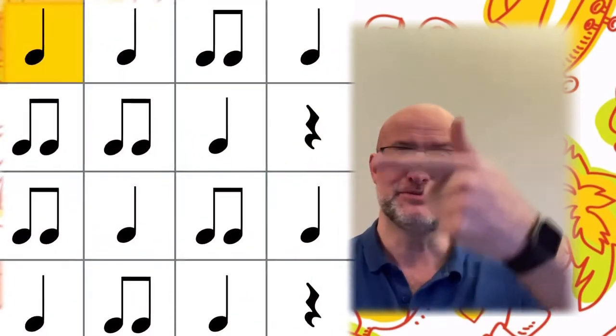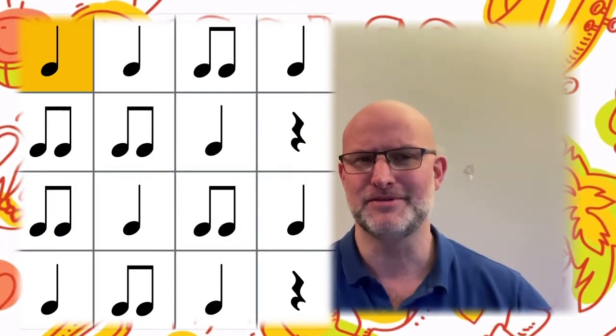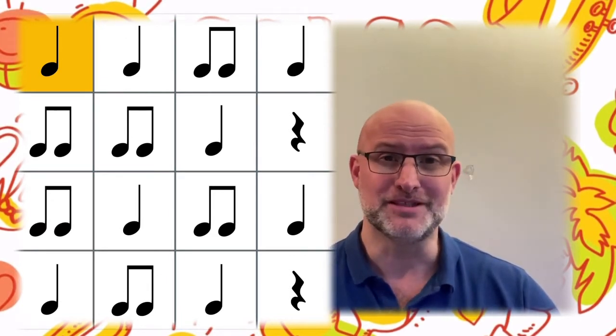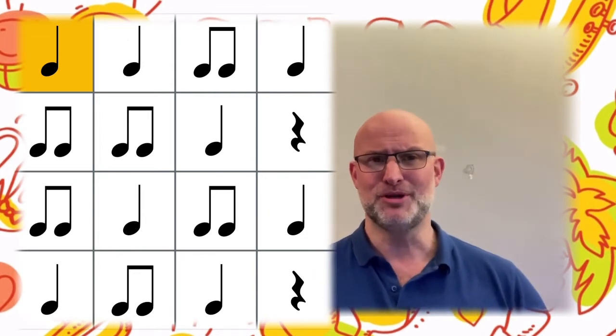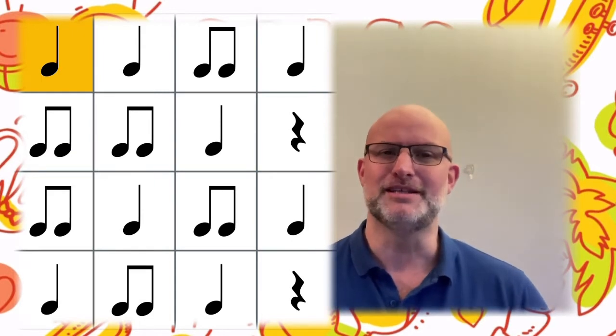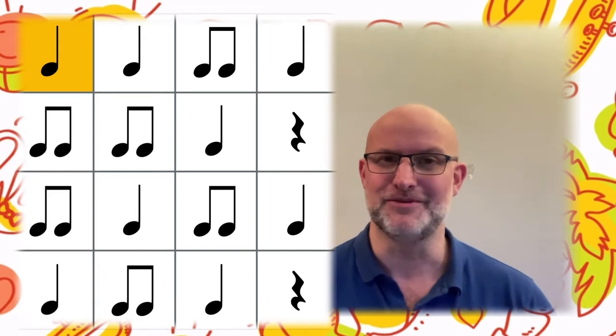We're now going to remind ourselves about the rhythm grid, or the rhythms that we were looking at from last week, which were these here. And we had crotchets and quavers. So the crotchets were the notes that have one beat, and they're the ones that we say the word milk for. And our pairs of quavers, two blobs with the goalposts over the top, were the ones that we said cornflakes for. We also had our squiggly rest that was in there as well.